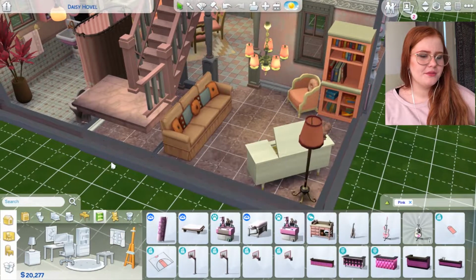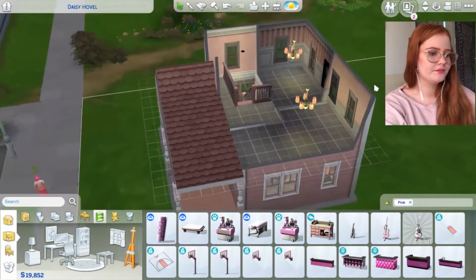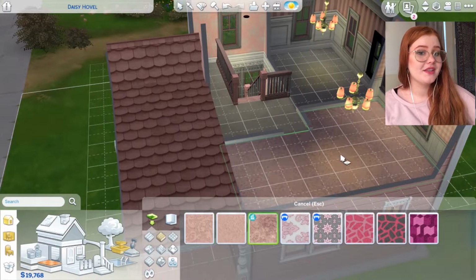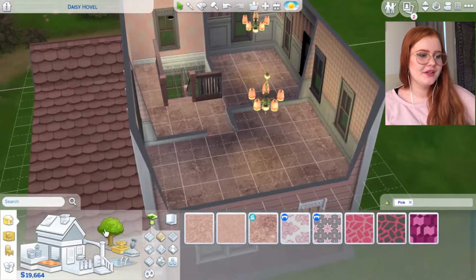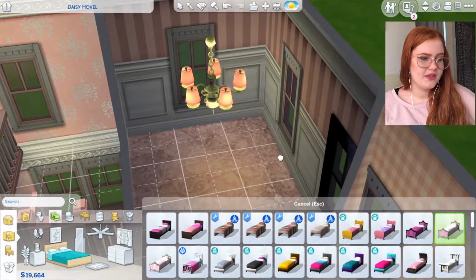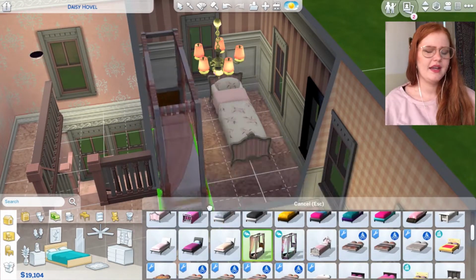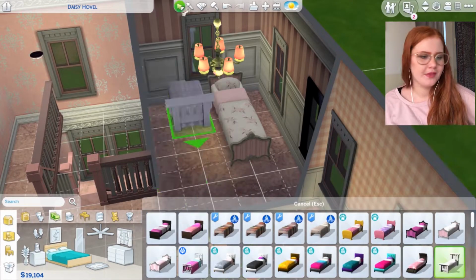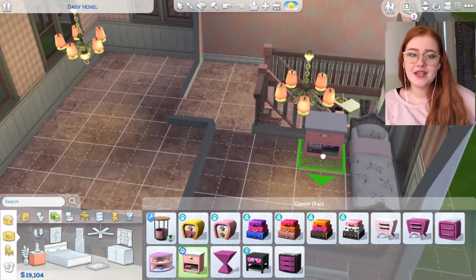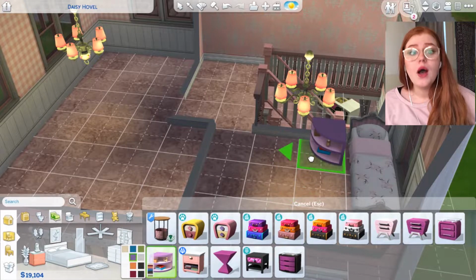And I didn't know this Parenthood board came in a pink swatch. I always use the chalkboard version of it. So now I struggle with choosing which bed, but I ultimately decide to go with this princessy girly one. And I kind of just mismatch all the furniture. I don't really make a coherent theme in this bedroom because honestly I was getting tired of looking at the color pink and I just wanted to be done so badly.